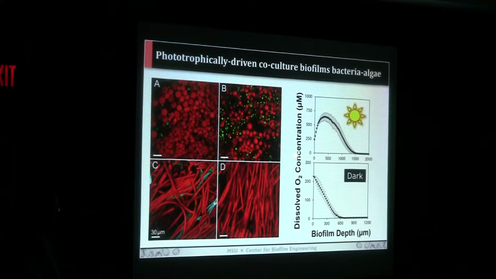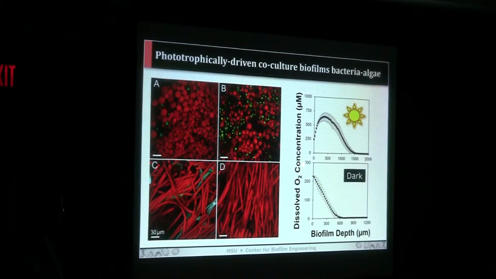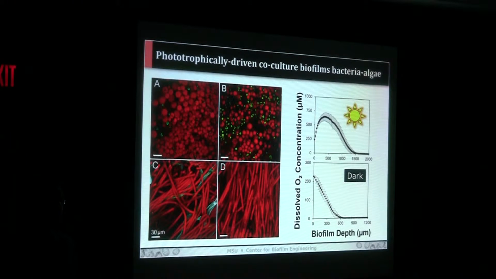And then towards the top of the biofilm, again, oxygen starts being transported outward. In the dark, you see net consumption again. Atmospheric equilibrium is roughly here. You see consumption, and one of the interesting aspects that we'd like to begin looking at is how the presence of other organisms in the biofilm potentially enhances the consumption of oxygen or reduces the net oxygen production during the light times.